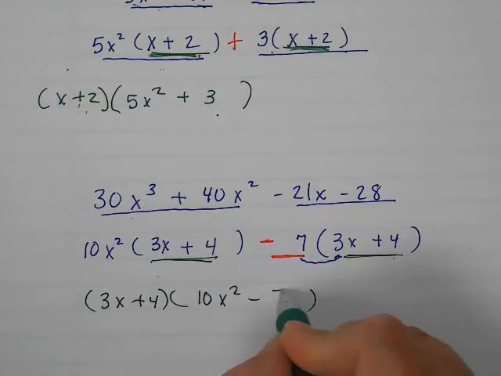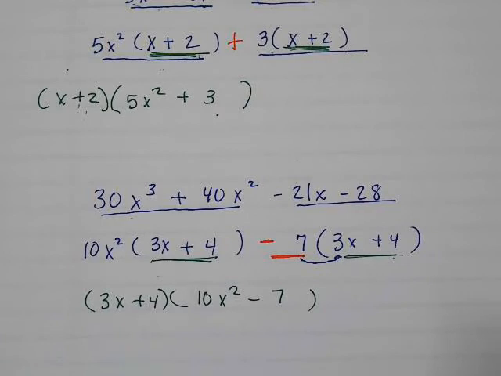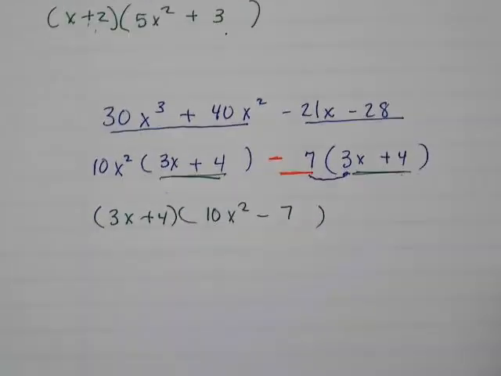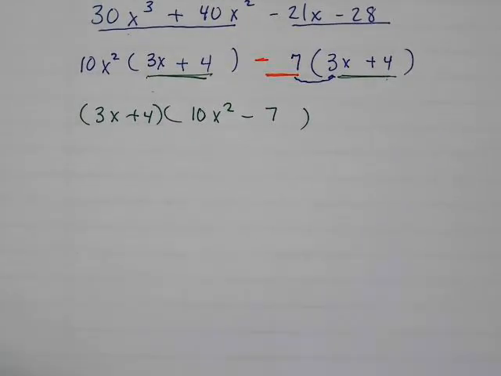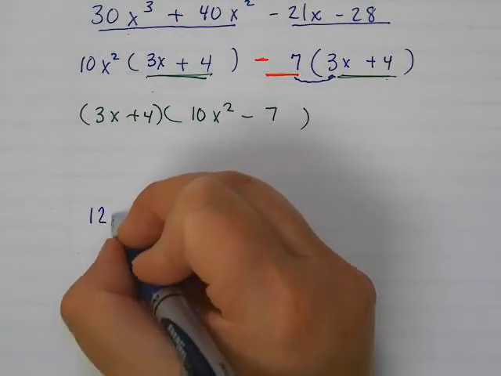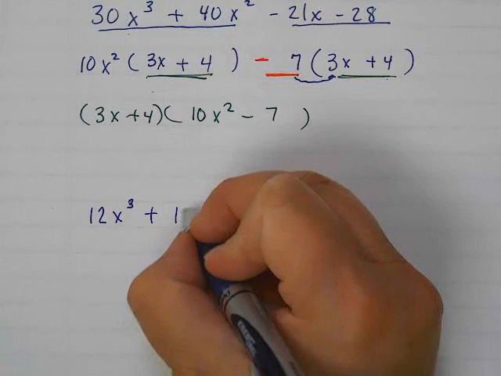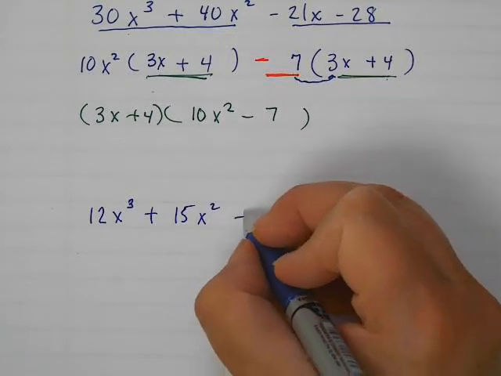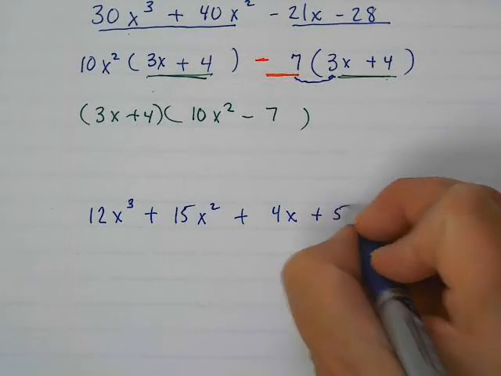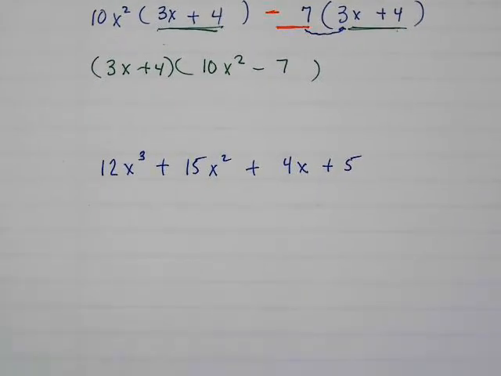10x squared minus 7. So I'll have kids ask me typically at this point, what happens if these aren't the same? Well, first, I would go back and check to make sure I haven't made a mistake with the positive or negative or that I pulled out a GCF. And then after I do that, I would just know that this one doesn't factor if they don't have a common factor. All right, let me do one more with you. I'm actually going to do 2 more. But what I'd like for you to do on this one is pause the video, try this yourself, then unpause the video and see how I did the problem.